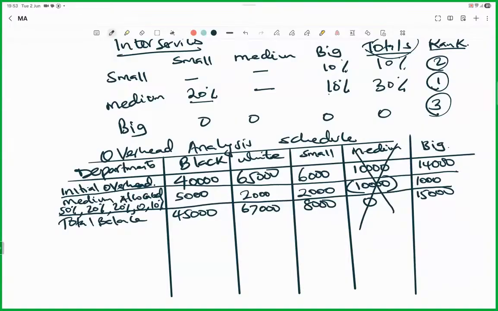Now from there, we say from which one here now? The second rank is small, isn't it? So you say in this case here from small. Small allocated. How much are we allocating from small? It is 8,000, isn't it? Do you have the percentages here from small? Do you have them? So please go and pick them.